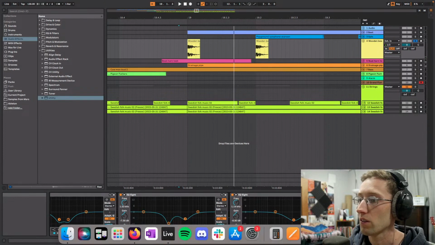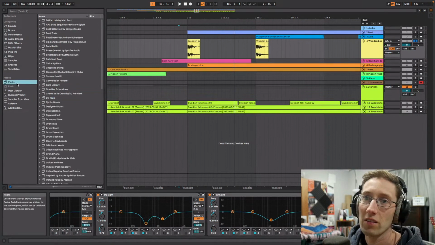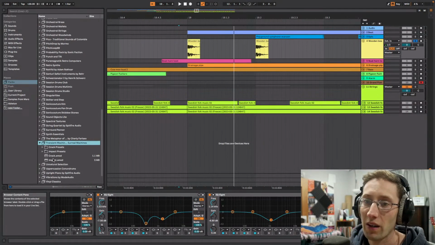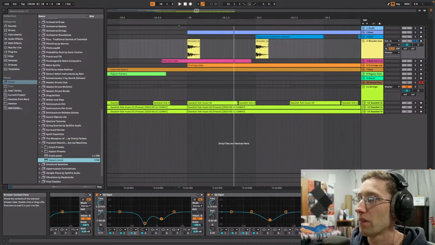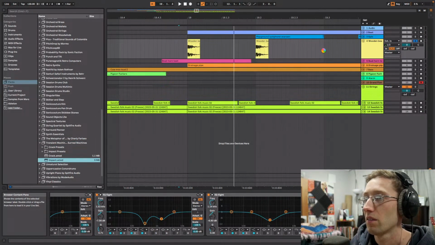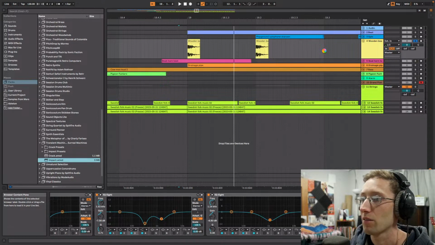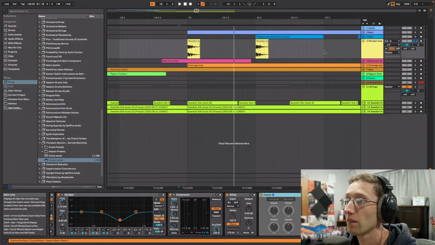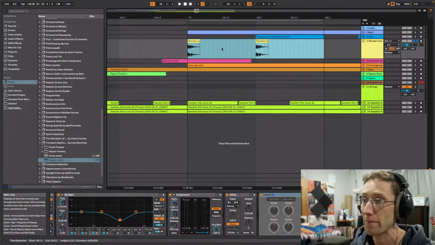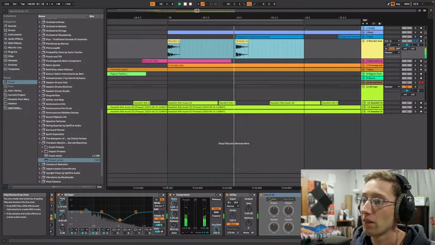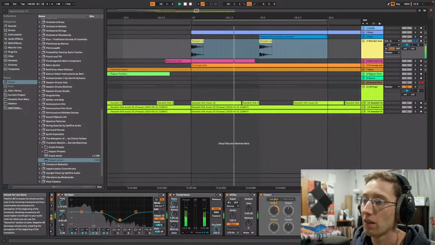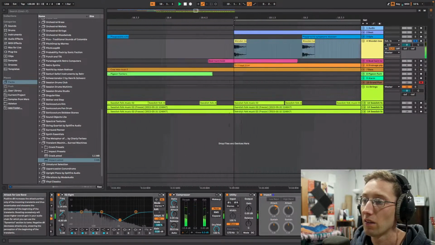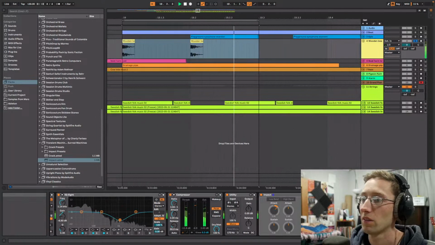I also quite like using these transient plugins, transient machines. There's an Ableton pack. So I'm going to use the impact plugin from that pack if it loads up, just to give it a bit more low end punch.